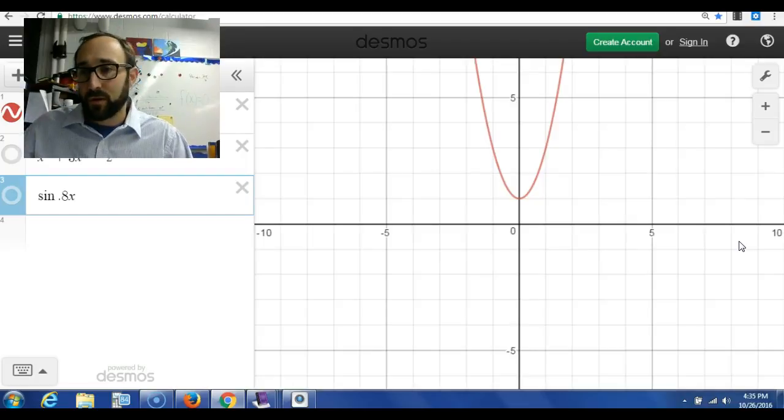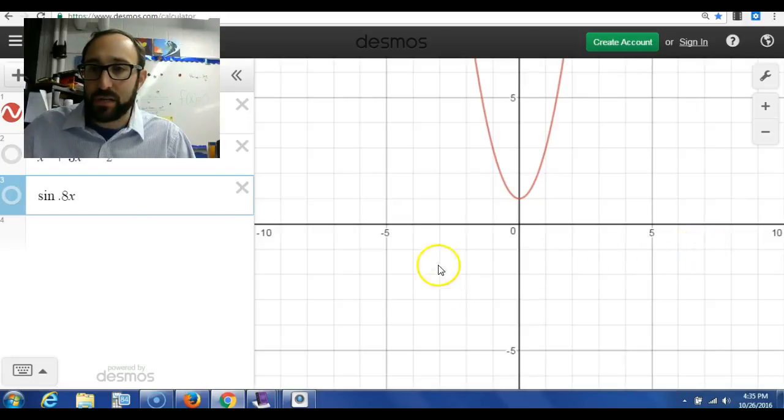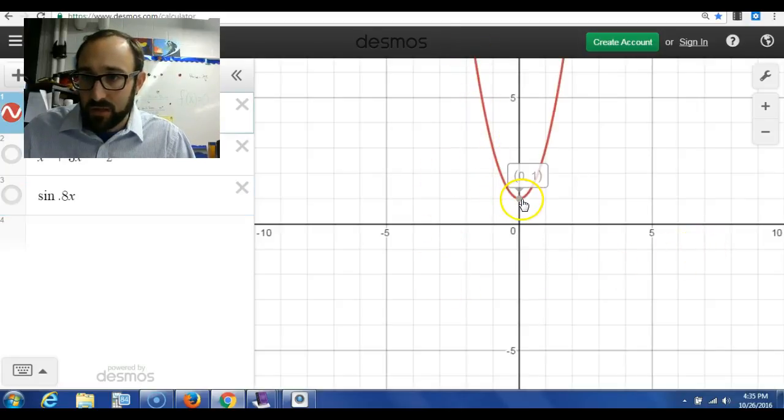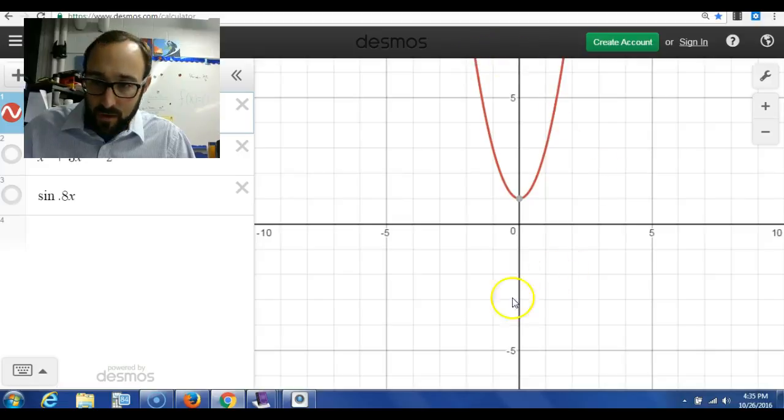Right? So first, what's our minimum value? Well, that's pretty easy. I'm trying to find the lowest point, which is right there, (0, 1). So there's our minimum. If we go up, what's our maximum? Well, our maximum is going to be this point that's right here. It doesn't really show what it is. Unfortunately, we can't say. But this would be our highest point, if we have this whole thing.